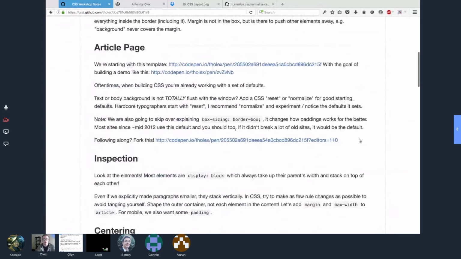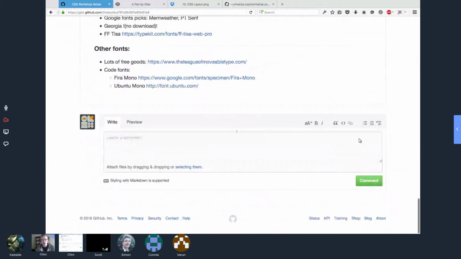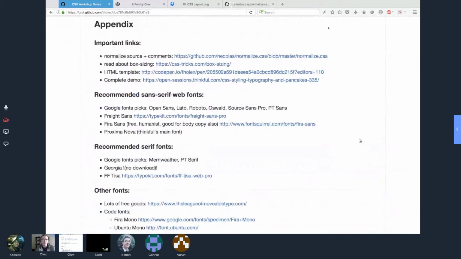If you want to follow it, I'll definitely send you all the links afterwards. Bamik gave me a link yesterday that had a really nice cheat sheet for typography.